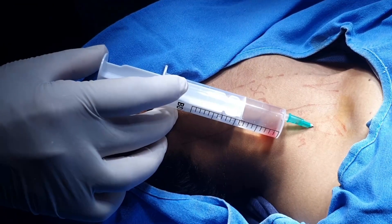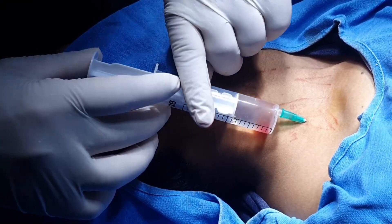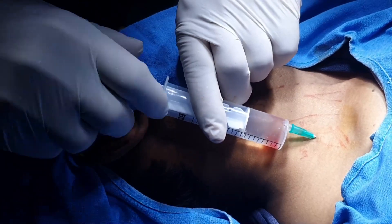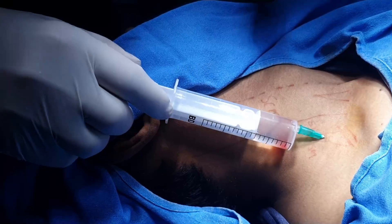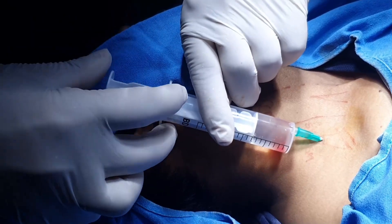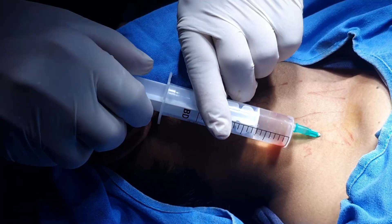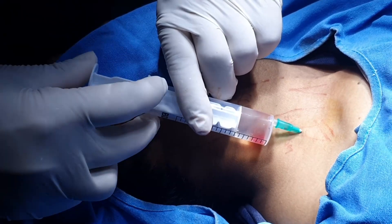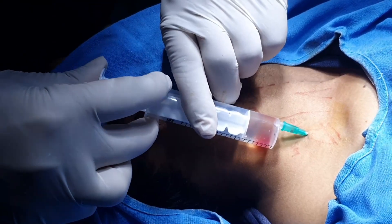If there is a cuff sound, you might notice that there is a pleural puncture also, so take precaution — a cuff sound indicates contact with the pleura, so just withdraw the needle a little bit and do not inject into the pleura. Always be careful to avoid accidental pleural puncture. Be slow and gentle and keep your own time.